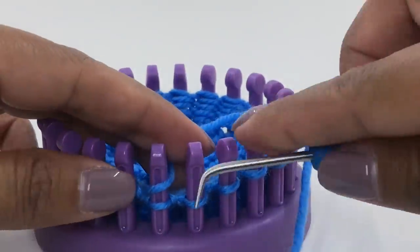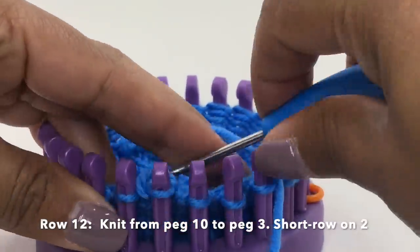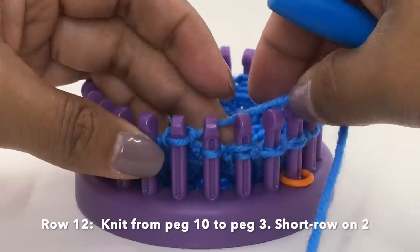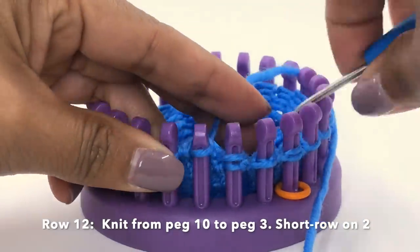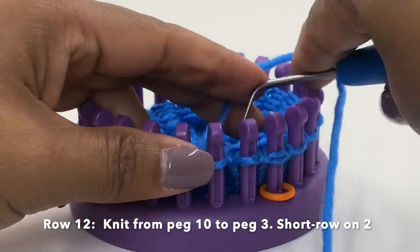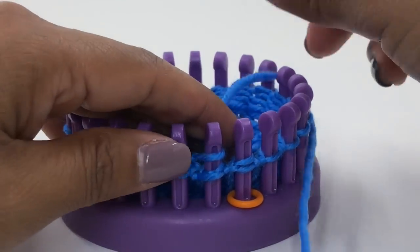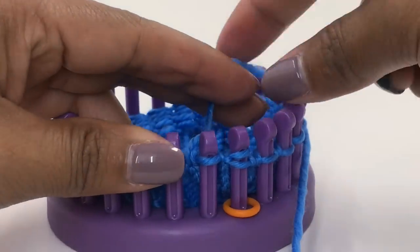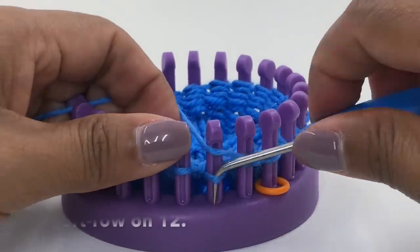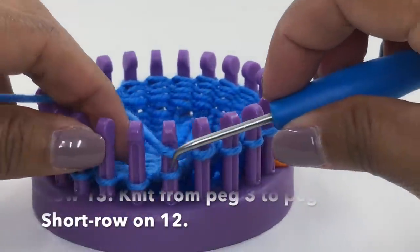And now knit towards peg 1, until you reach the first peg with the German short row in it. In this case, it should be peg 3. Here we are, peg 3. There we go. And now you're going to wrap peg 2 again to avoid that hole between peg 3 and peg 2. So go ahead and do that. There you go. Bring the yarn to the front of peg 2 gently, now to the front of peg 3, and knit from peg 3 towards the end of the round until you reach again that first wrapped peg.